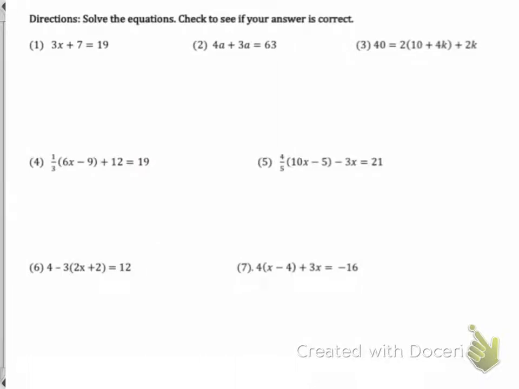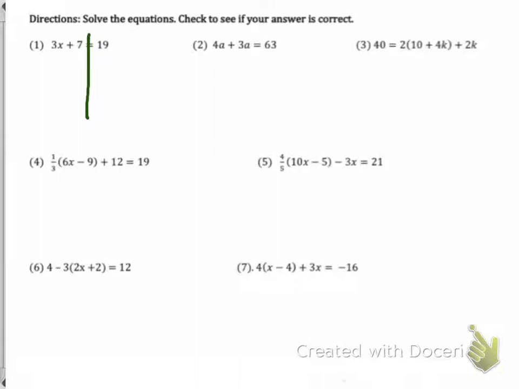So moving on to multi-step equations, I always say we do the opposite of order of operations. So we always want to undo addition and subtraction first, as long as we don't see any parentheses, and then we'll undo multiplication and division, and then maybe any exponents, but that's not for a couple units.